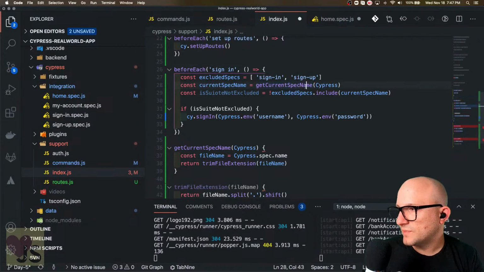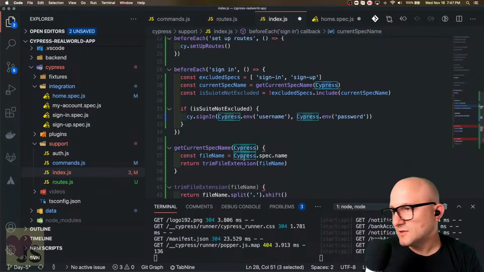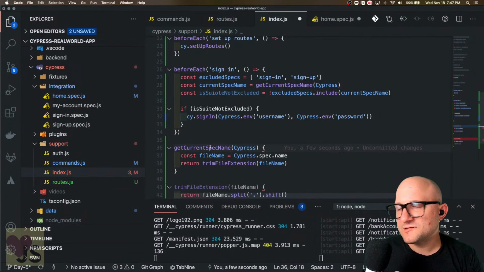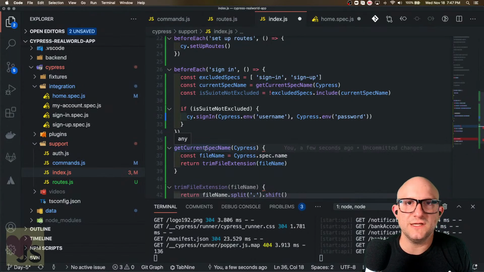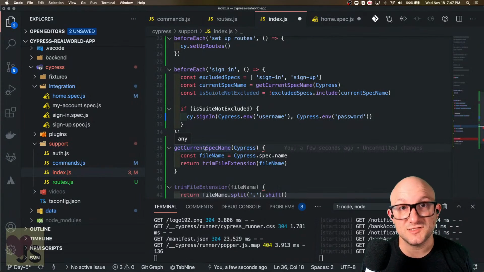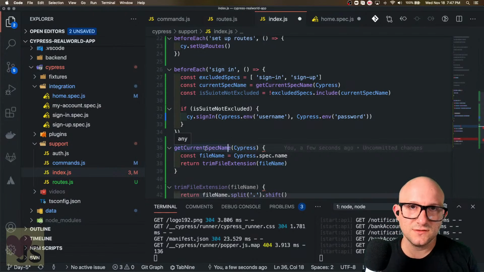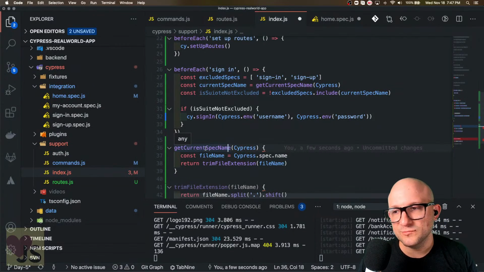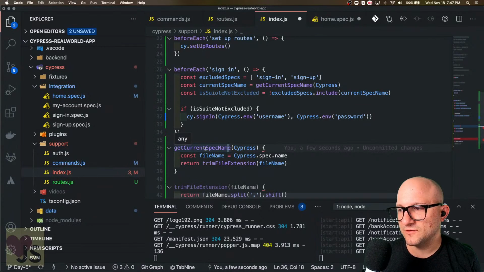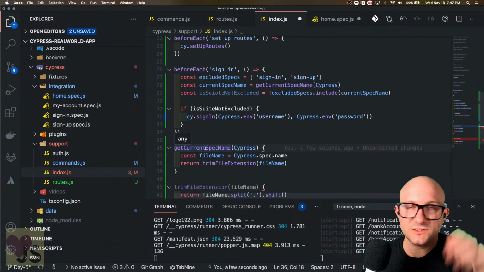Now Cypress is a global, right? So we don't necessarily have to pass this in, but I think it's a good habit to get into to pass in everything that you need, your dependencies. It's kind of like dependency injection. If you're not familiar with dependency injection, look it up. I definitely recommend it; it's a good thing to practice.